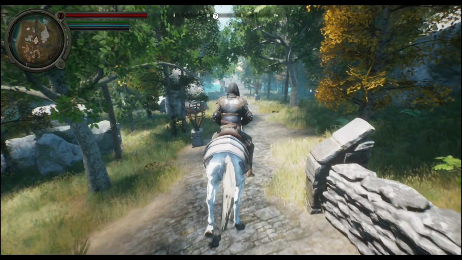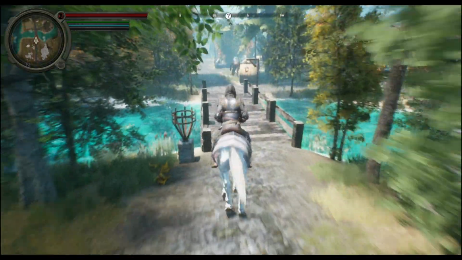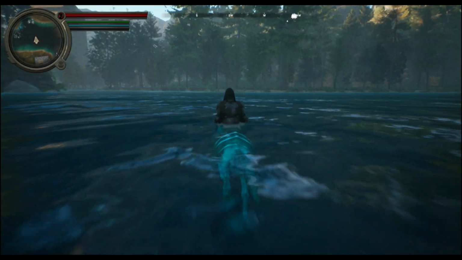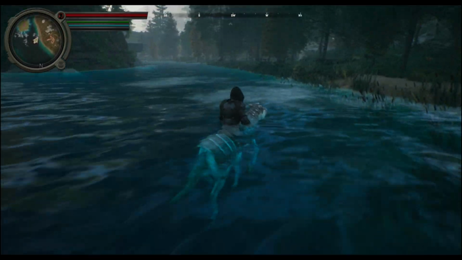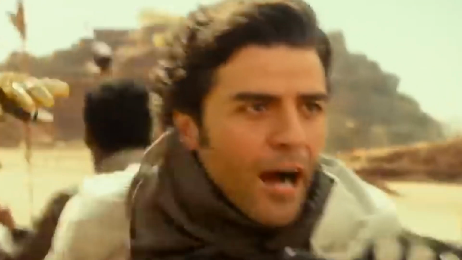Moving forward, another component I was sure to add to our mount was, of course, swimming. And don't worry, it wasn't as intensive as initially adding swimming to the game was. Because I'd already built it for our player character, for the most part, all I had to do was copy and paste over the code and update the animations to fit our horse as opposed to our humanoid character. That's right, they swim now.